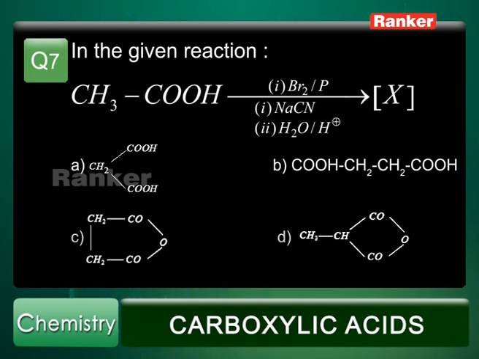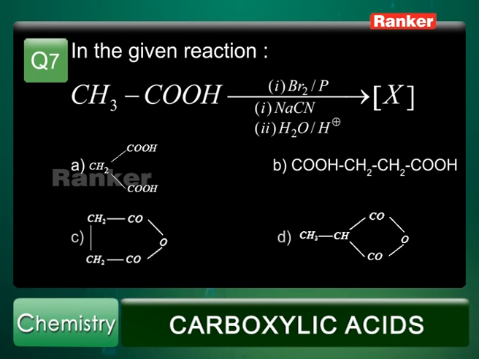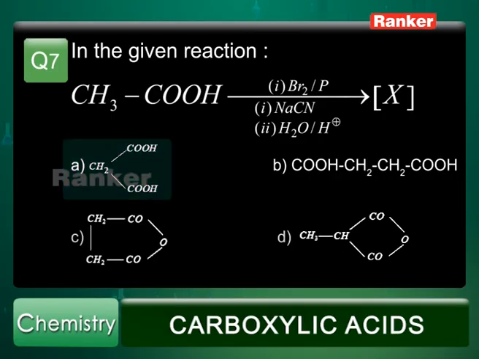Option B is the 4-carbon dioic acid, that is succinic acid, wrong. Option C is the succinic anhydride, there is no dehydrating agent to give this anhydride. Option D is also a wrong answer, which is also a 4-membered anhydride, absolutely wrong. Formation itself is highly not possible. So, option A is the right answer.